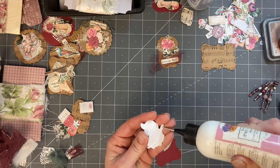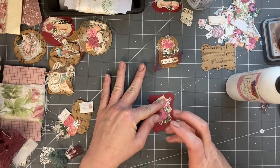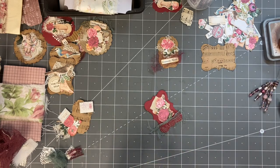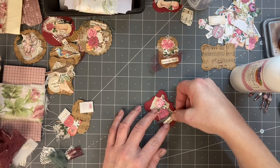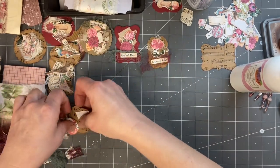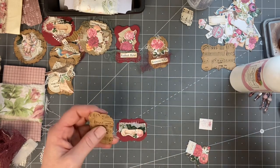After I get that triple thick on, and like I said, we might add some more decorations on in the form of like liquid pearls, or we might do some bling. Not really for sure what will end up looking the best, but we'll figure out something. Will look cute. Okay, we'll let that one set as well. Okay, we'll get this little guy glued. And then we'll show, oh, we have one more up here, huh? Okay. Okay. Walnut stain, where'd you go?